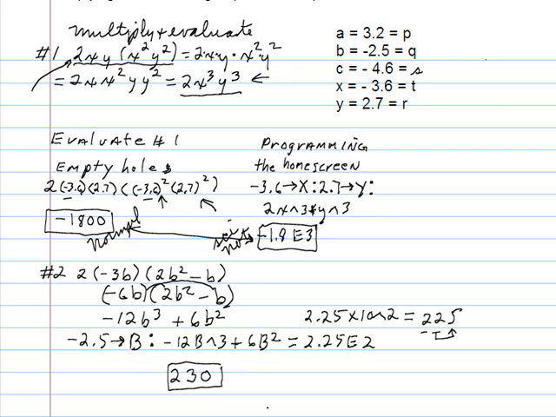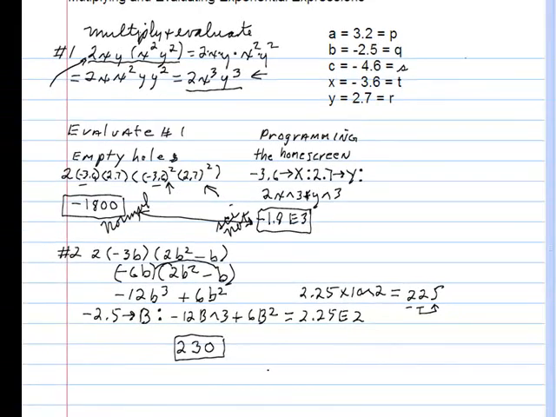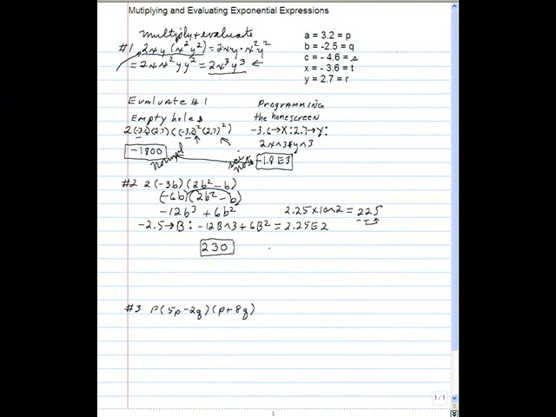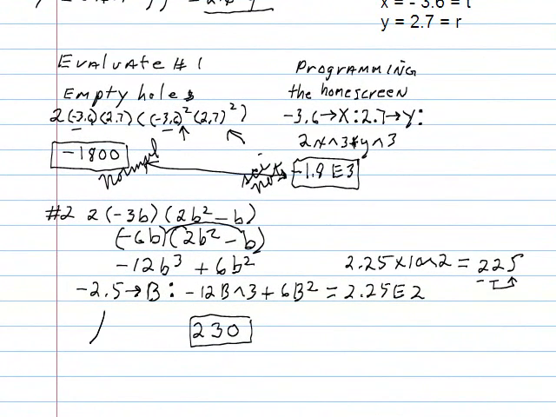Now, suppose I said, oh, did I use B? I meant to use Y in there. I didn't mean for you to plug in whatever B is, negative 2.5, I meant for you to plug in positive 2.7. Well, that's really an easy change to make. All I'd have to do is come in here and change my B to 2.7. The calculator doesn't care whether I'm calling it a Y or a B. Let me show you how to do that.